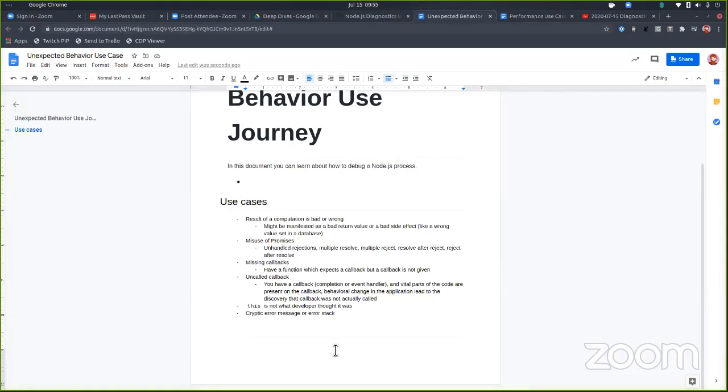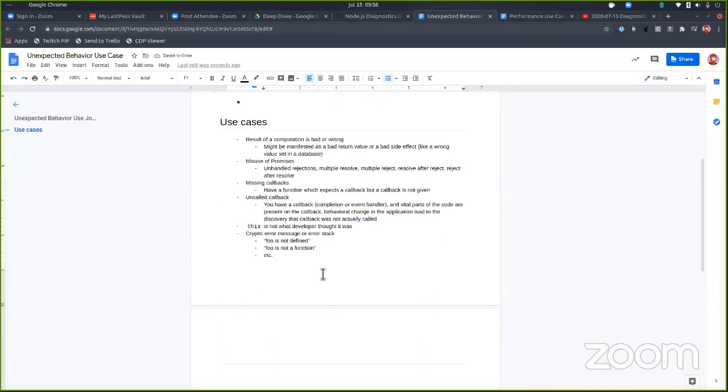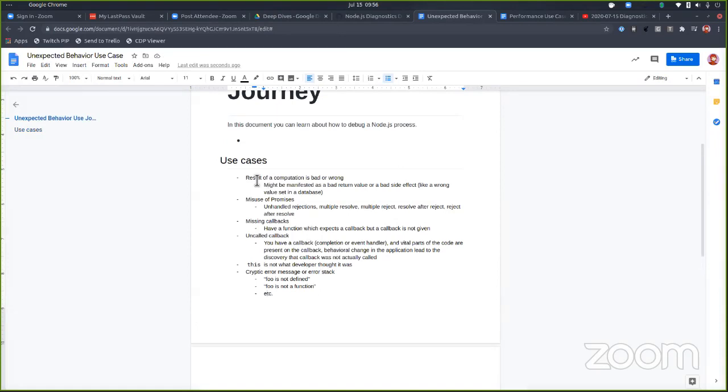The application can continue running. Any other unexpected behavior use case?